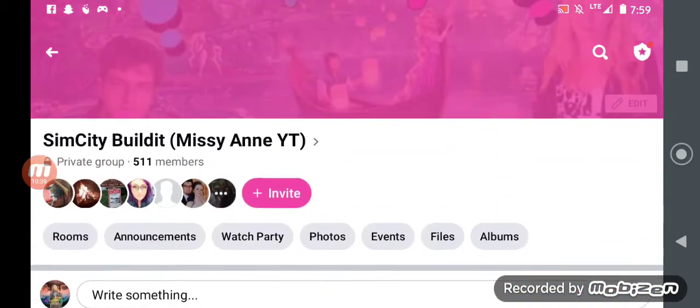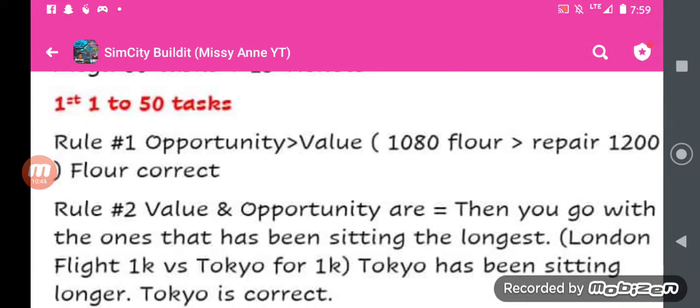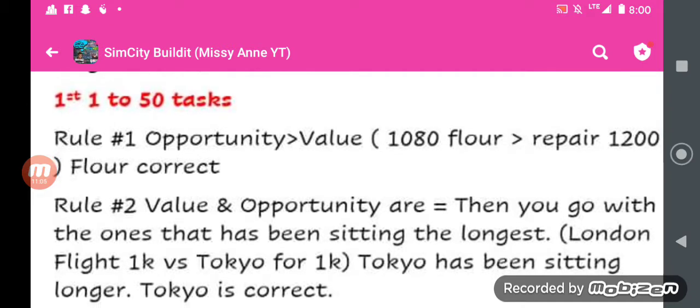I want to show you guys a couple of things here. You had mentioned in the beginning parts of your questions that you wanted me to touch base on the rules of rotation. I do have a video about this, but I'm going to give you a quick breakdown. Within the first 1 to 50 tasks, rule 1 is opportunity is greater than value. Meaning that if you have a task such as 1080 flour versus a 1200 repair, the repair is higher than the flour, but the flour opens better opportunity.